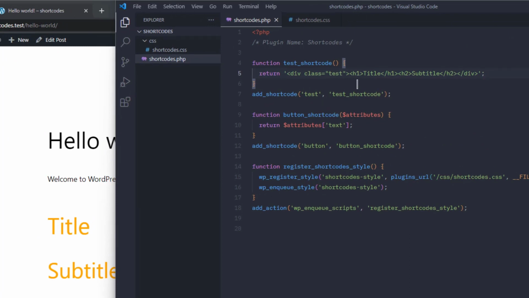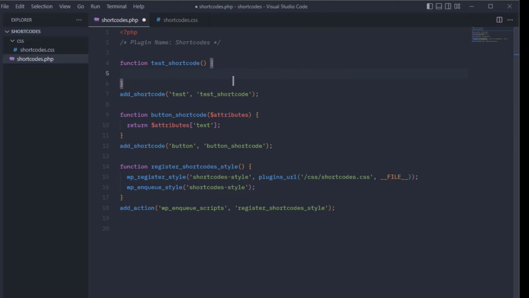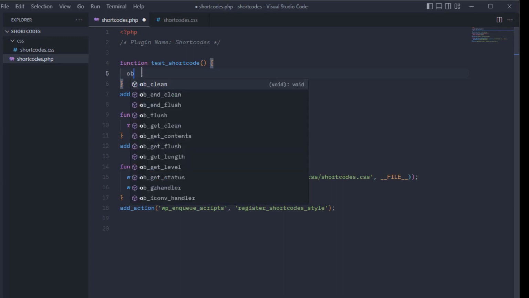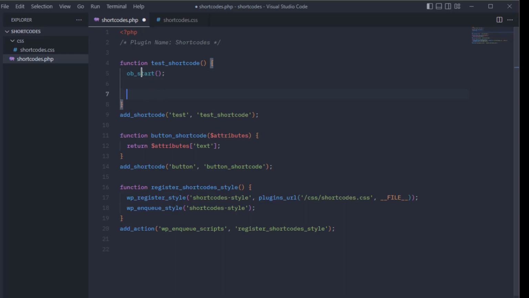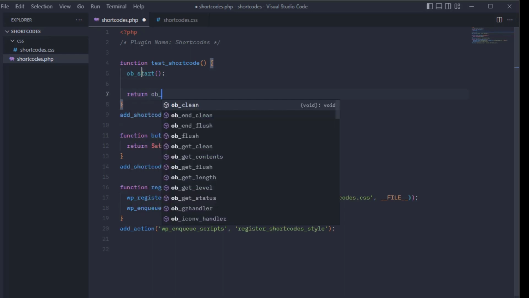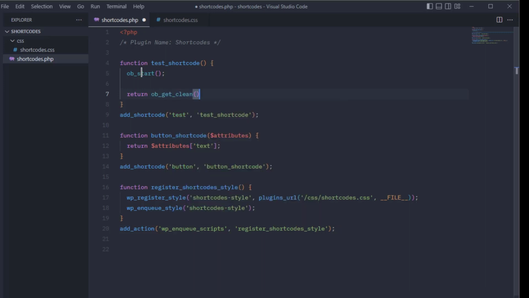So how can we write the same code in a better way within the shortcode? First of all, let me copy here, and the structure will be starting with a PHP function called ob_start, and we'll return another PHP function called ob_get_clean.